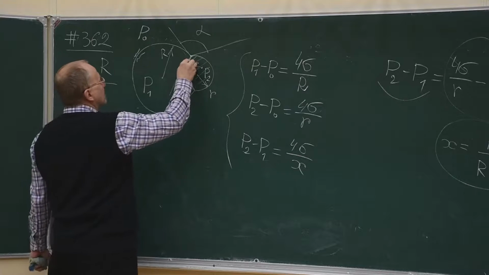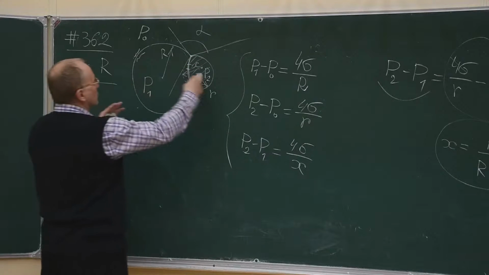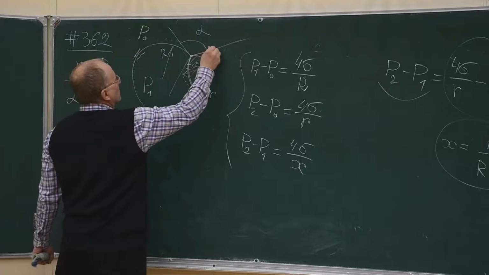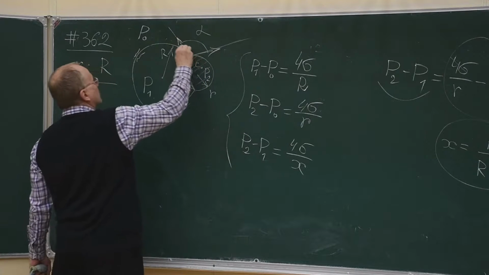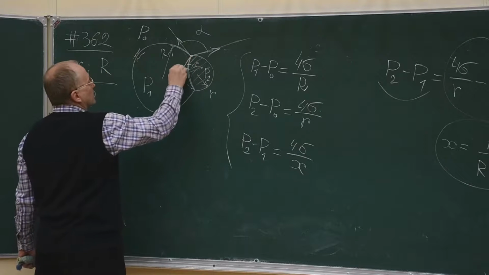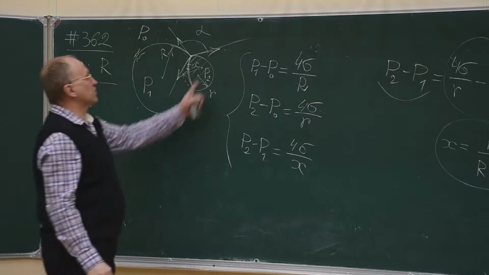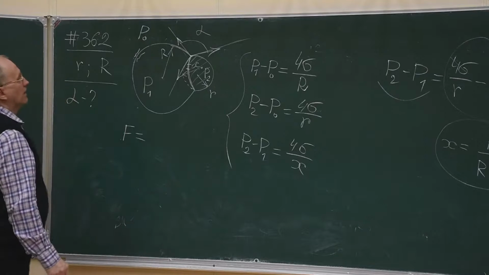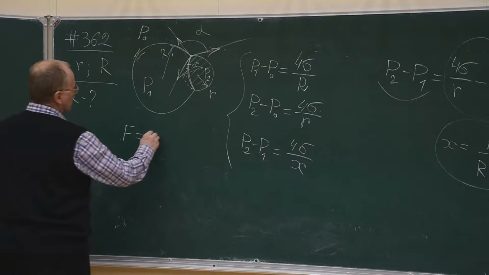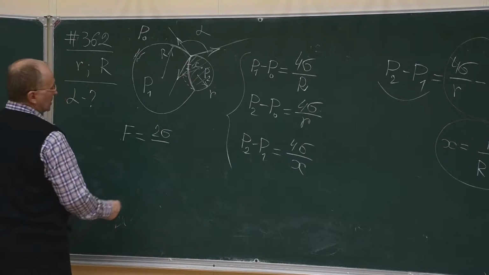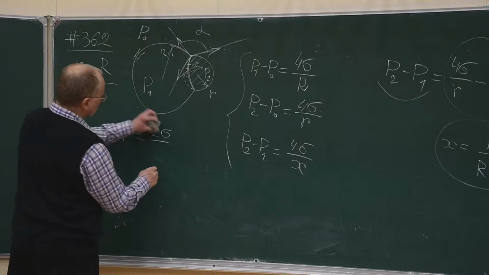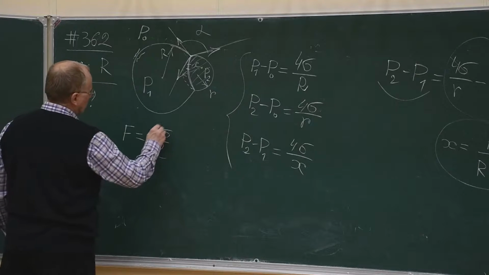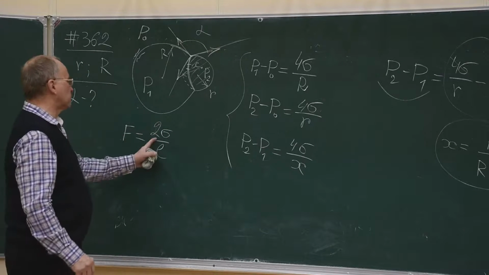to each small element of this boundary there is a force applied, a force acting on this small element of boundary. And so some force acts here, and another force is acting from this film, and another force is acting from the inner film. And all these forces, as we have already obtained, can be calculated as 2 sigma divided by 2L, or sigma divided by L, 2 sigma divided by L, because there are two surfaces.